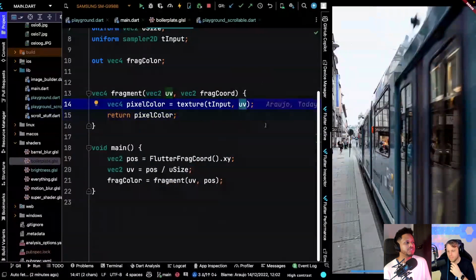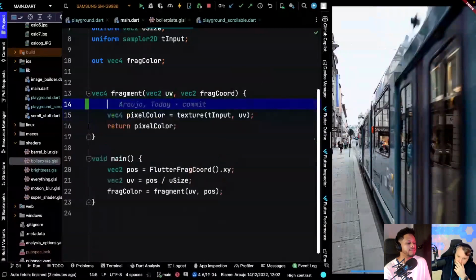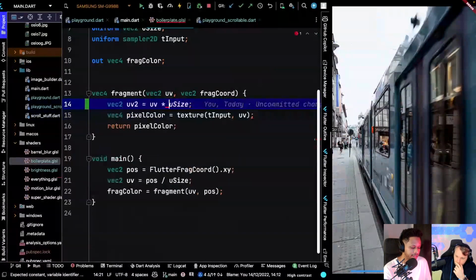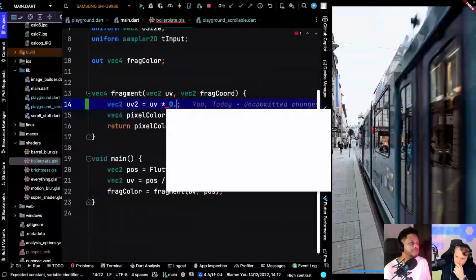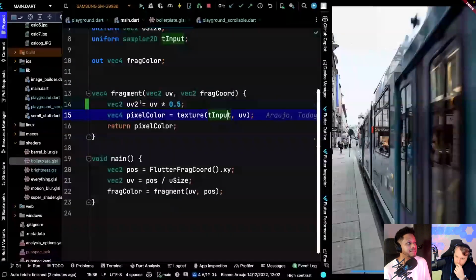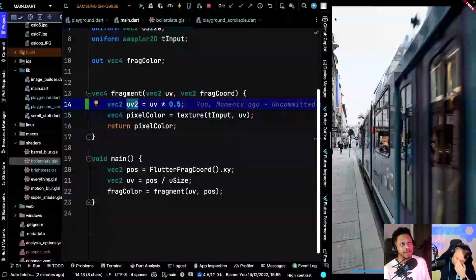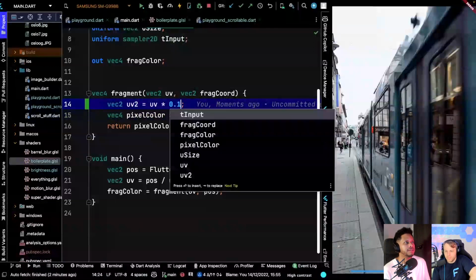So this comes down to changing UV. So let's go for a vec2, UV2. Oh, nice, but not this. Let's go for 0.5, for example. So this gets like half of the coordinates. So for example, if I'm at the end, I'll get the middle. If I'm at 10% of the height of the image, I will get the equivalent of 1%. So it's going to stretch a little bit. Go for this.